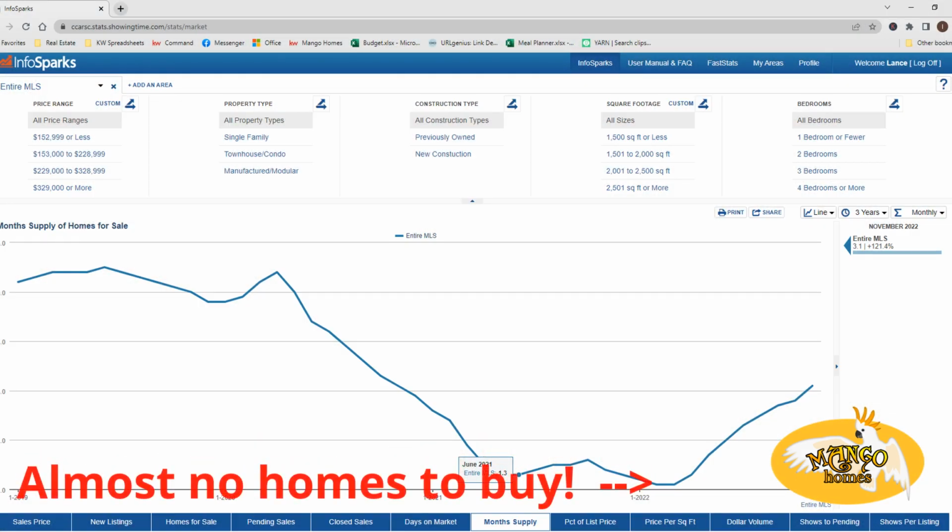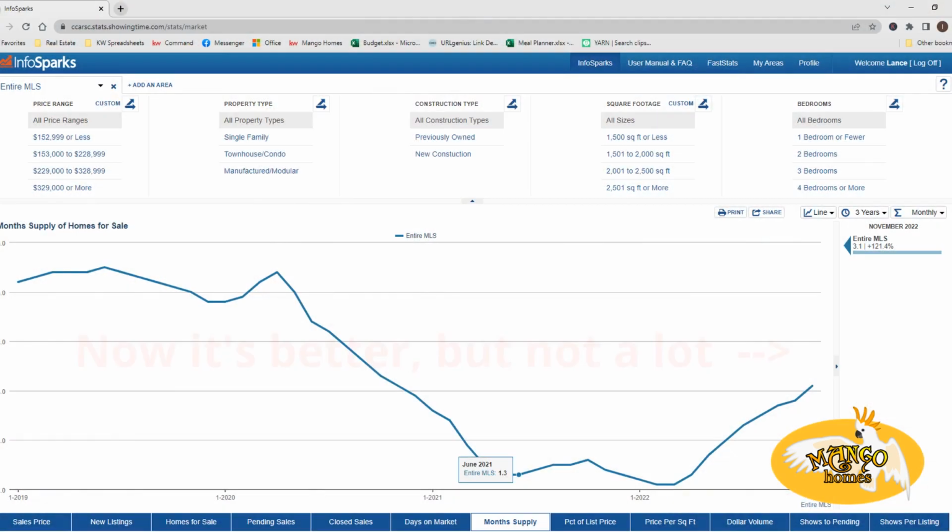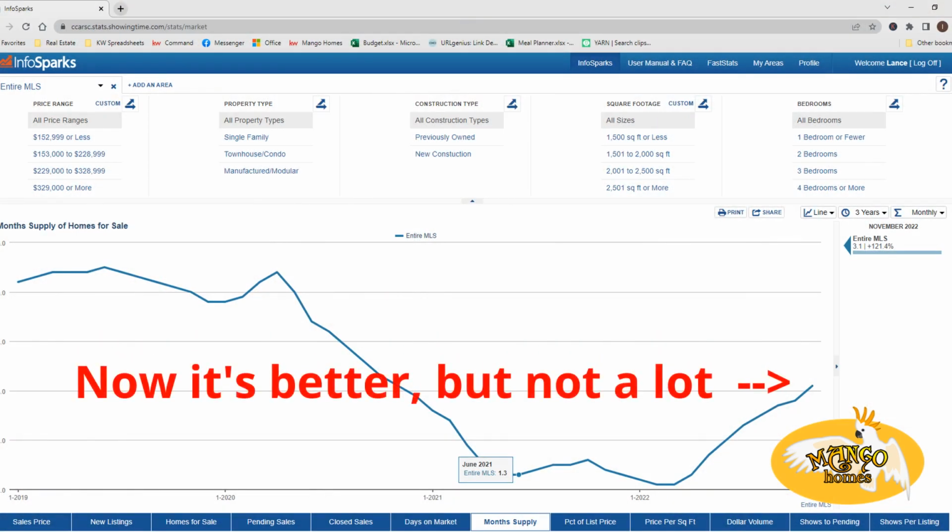Now in Myrtle Beach, as recent as just 1 year ago, we were horribly short on houses. It wasn't that long ago that we only had like a month's worth of housing, which basically in English what that meant is that for all the people that were trying to buy homes in Myrtle Beach at the time, they would have literally run out of places to buy in a month. That's how they measure inventory. It's months of housing. So 6 months ago we were right around 2, and I think we're right at 3 months worth of housing supply.